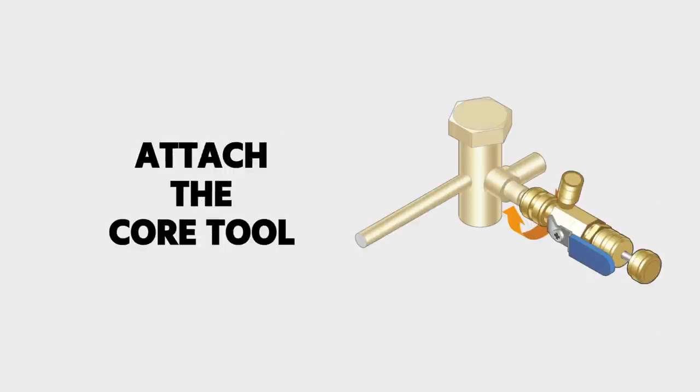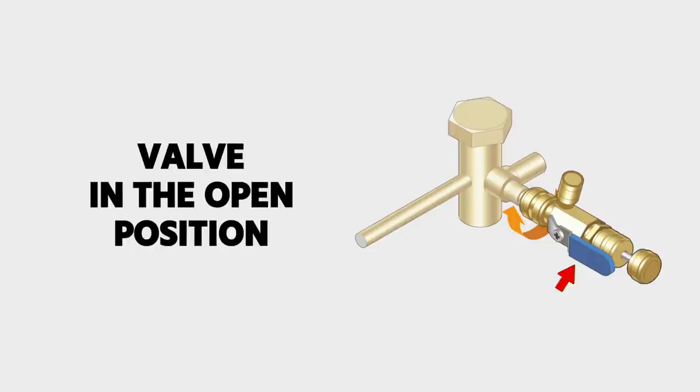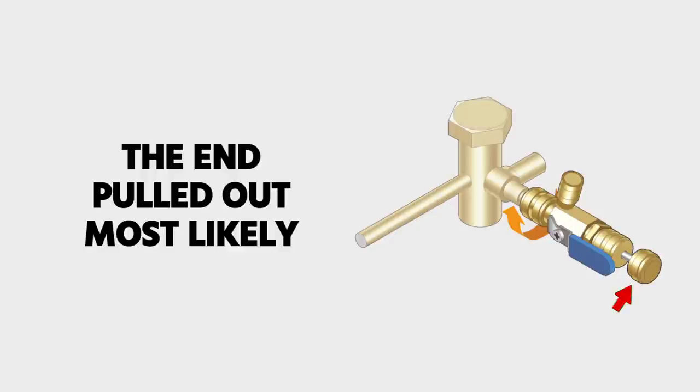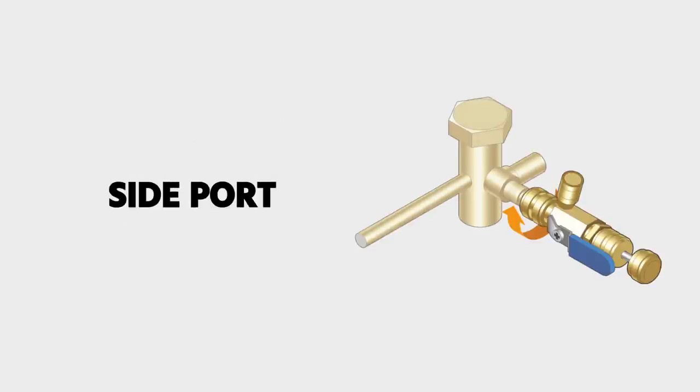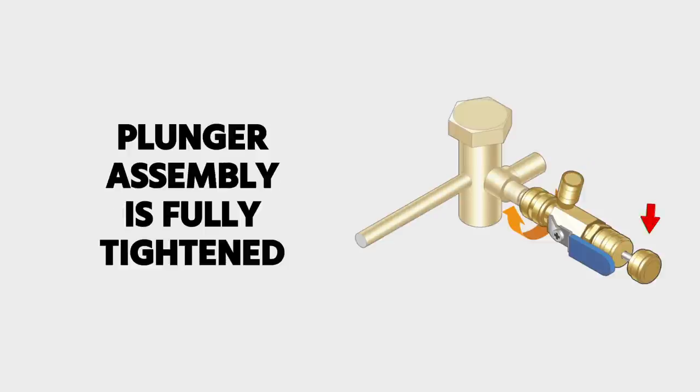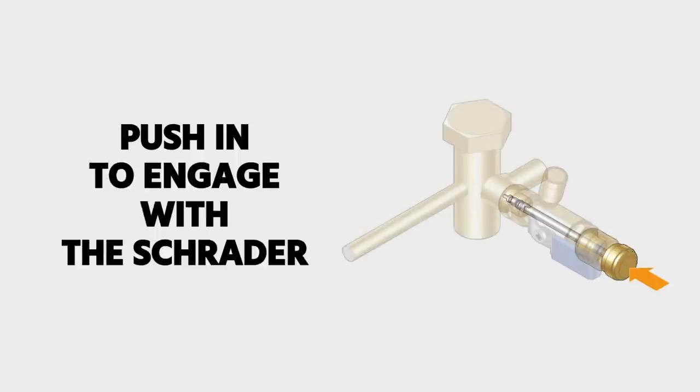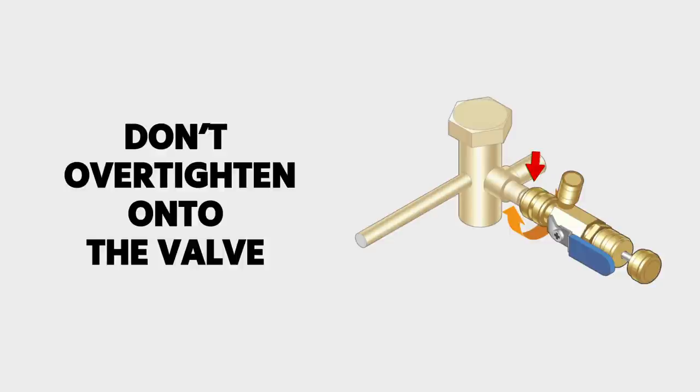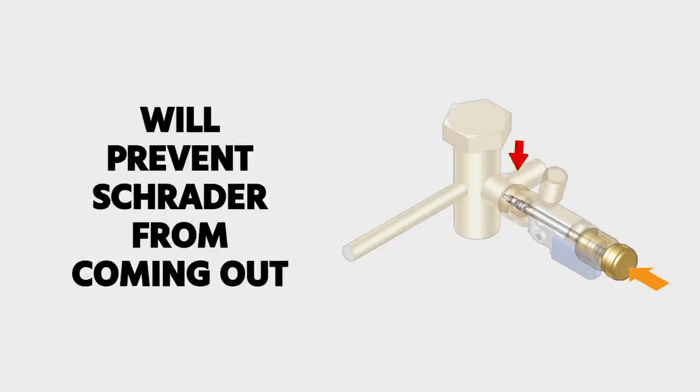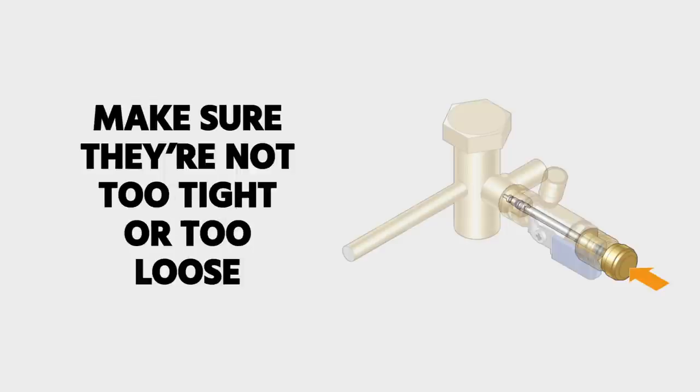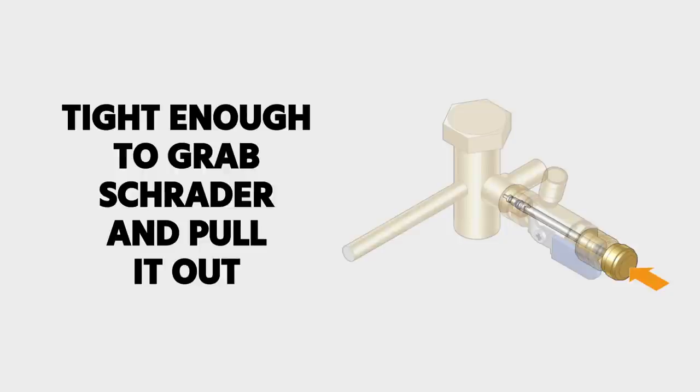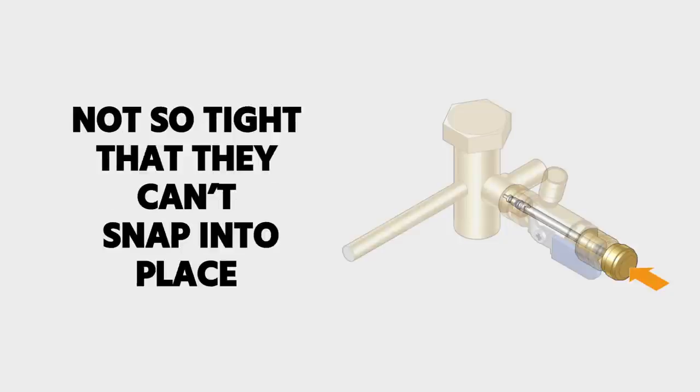Then you attach the core tool with it fully intact. At this point, I'm going to have the valve in the open position and the end pulled out most likely. That'll make it easier to connect to the valve. Then I'm going to make sure that everything is tight. My cap's on, my side port, my plunger assembly is fully tightened so we're not going to have any leaks. Then I'm going to push in to engage with the Schrader. One thing that's key is first off, don't over tighten onto the valve because that will compress the O-ring, which will prevent the Schrader from coming out. Also some of them can be adjusted with how they grab the Schrader. You want to test that first to make sure they're not either too tight or too loose.